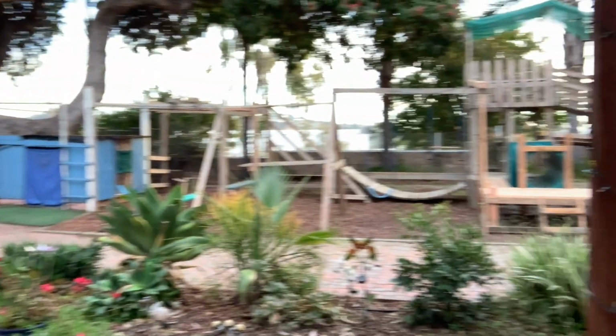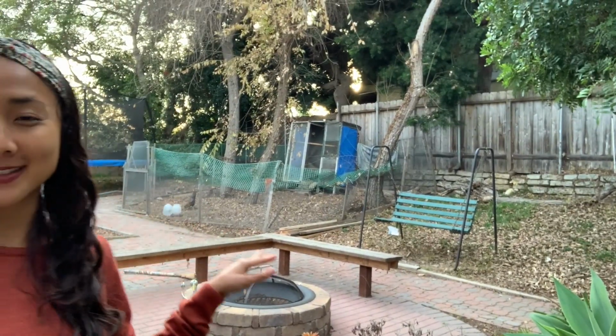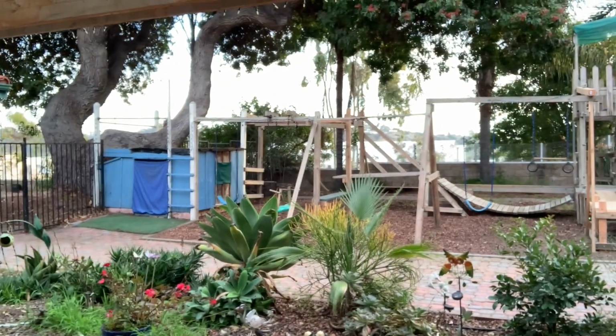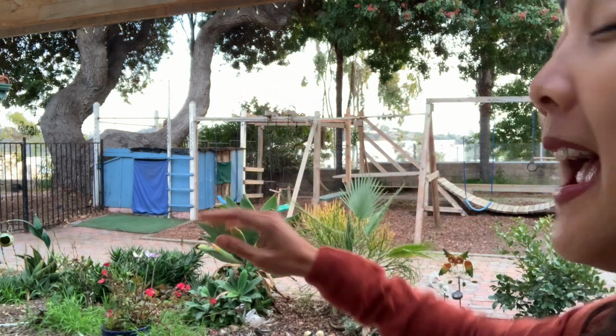A lot of times we like to sit over here on those benches because that's also where the sun comes out during the day. They'll lie down on the benches and do work there. Sometimes if they're just doing silent reading, I'll let them go find a place to sit on the playground. They like to sit on top of that blue thing over there, on that tree trunk that rests on top of it, which is really cute, to just see them find their own places.